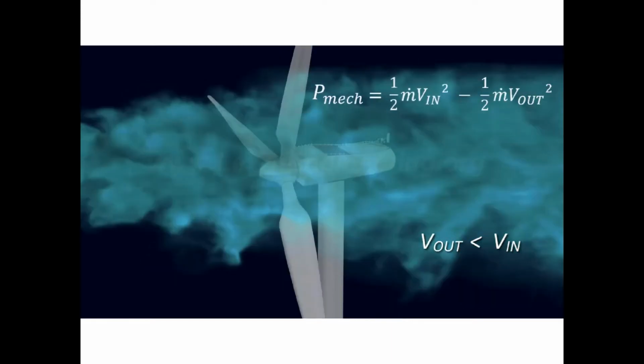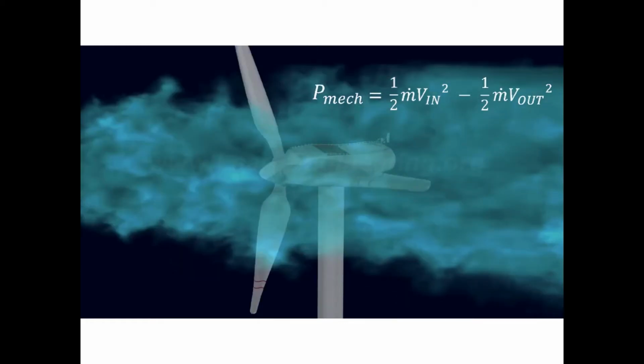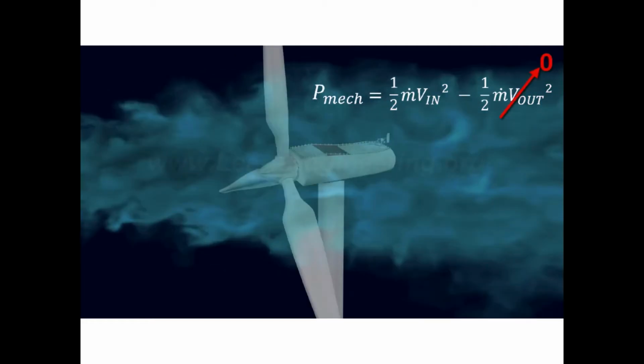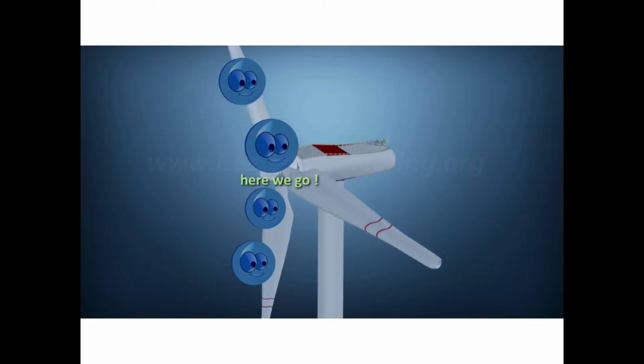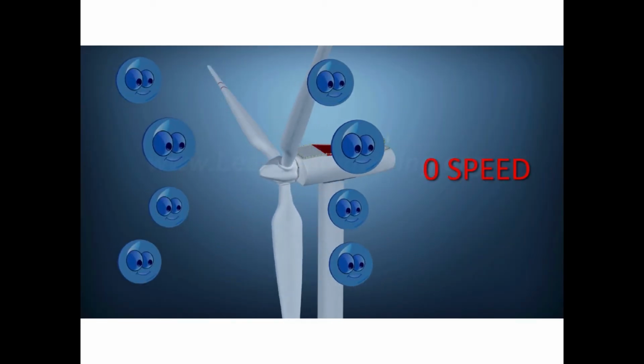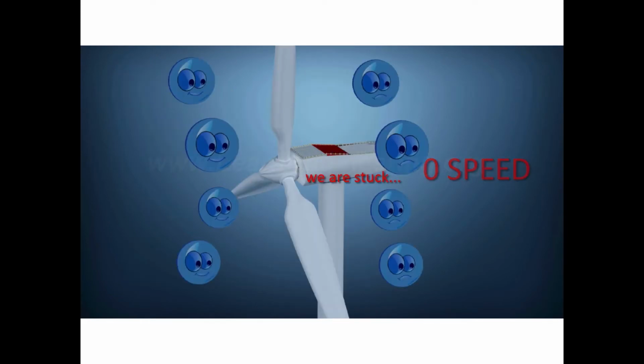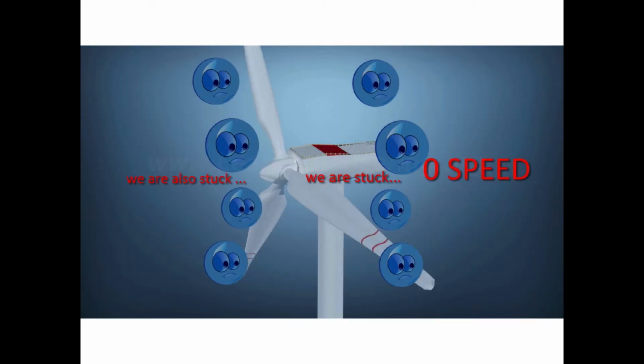It is interesting to note that a wind turbine absorbs 100% of the available kinetic energy only if the downstream wind speed becomes zero. However, zero wind speed at downstream is a physically impossible condition. This cartoon animation clearly depicts this fact. Zero downstream speed simply means that the whole flow is stuck. This physical reality of the flow demands a certain amount of exit wind speed.